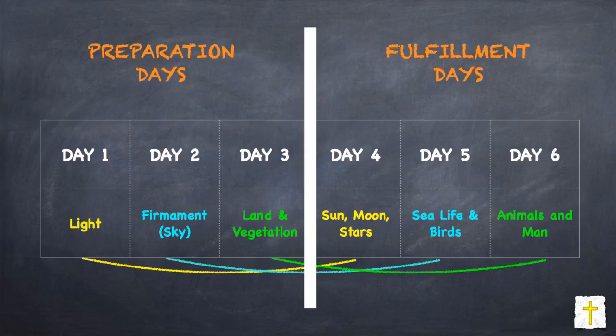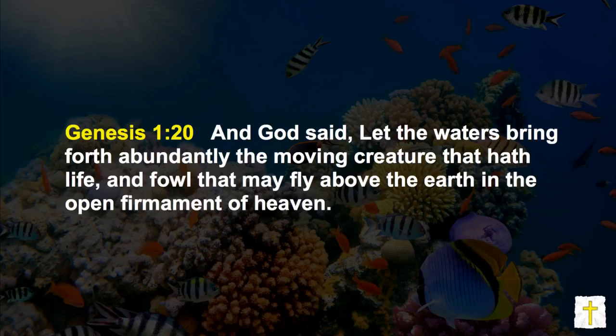It's fascinating to dwell upon and to think about God's word and to be able to recognize his patterns and how he does things. All right, let's move on to the first verse of this 5th day of creation. Genesis 1:20: And God said, let the waters bring forth abundantly the moving creature that hath life, and fowl that may fly above the earth in the open firmament of heaven. The open firmament of heaven would be that empty area called the sky at that time.